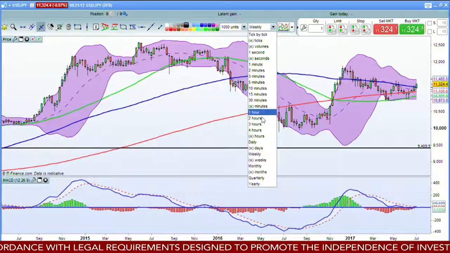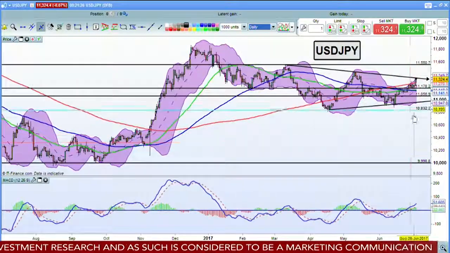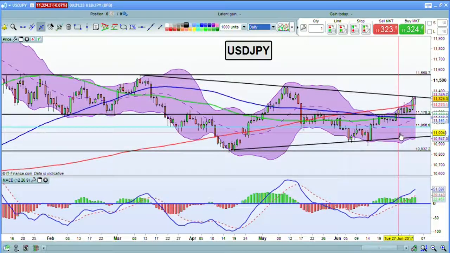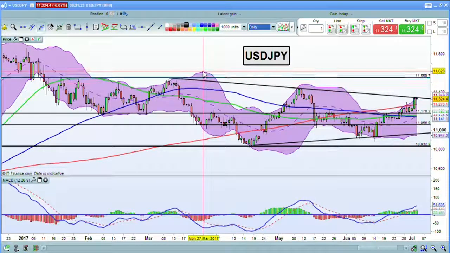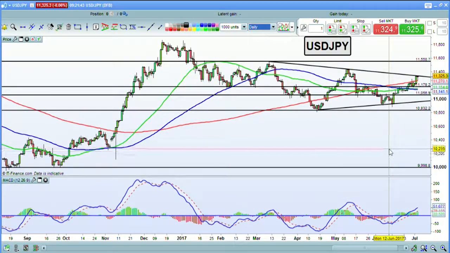But if we look at the daily chart, it forms a little bit of a different picture. I've overlaid the Bollinger Band on here. I'll get rid of this in just a minute. But the trade is just inside the Bollinger Band, so we do have more potential upside to go for the dollar yen trade. I'll take the Bollinger off just to make it a little bit easier so we can see more of what's happening with this trade on this daily chart. Now, there are some interesting levels coming through here.